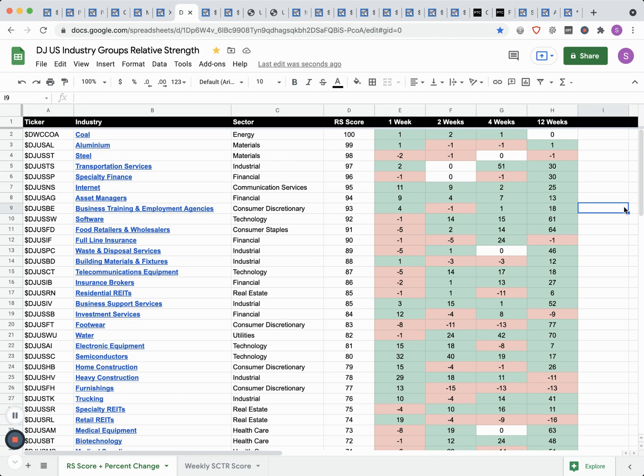But in terms of the groups, we can see we've got some growth groups back up near the higher end. So you've got Internet in 6th place there. I said 8th, it's 6th. And then you've got software, which is in 9th now, and then semiconductors up to 22nd. So they're sort of the major growth groups out of the tech space, and even electronic equipment, which is the slower moving tech stocks, moving up into there as well.